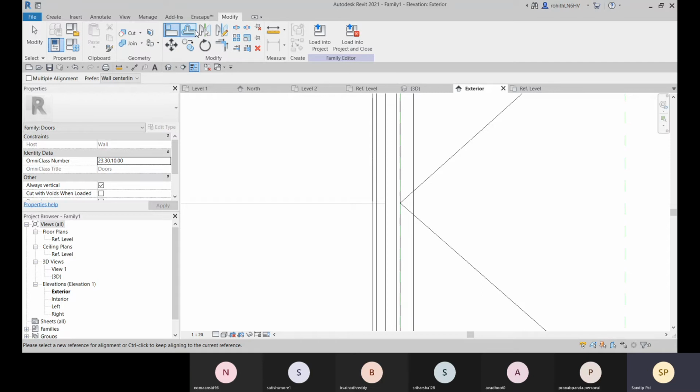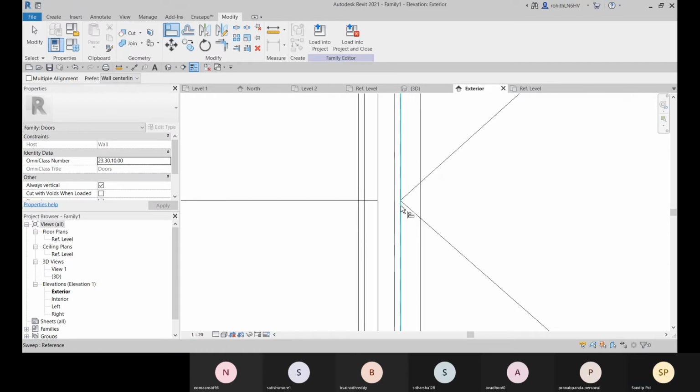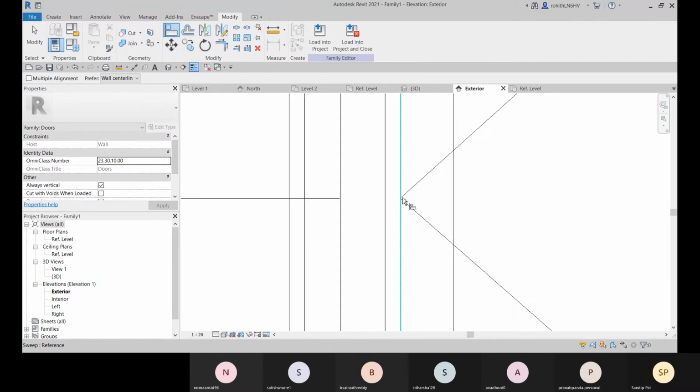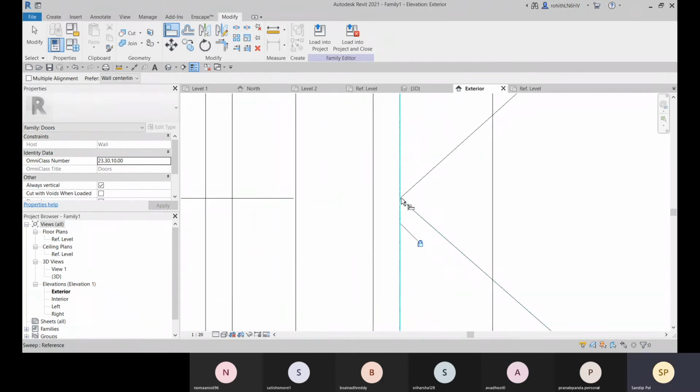And here also we need to go with this to edge. Just press tab. So it will highlight the point.